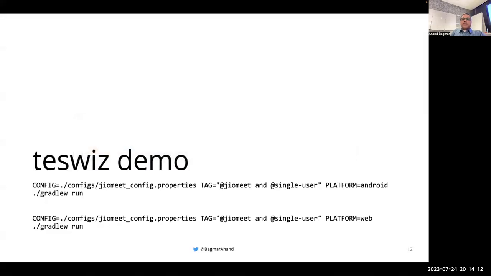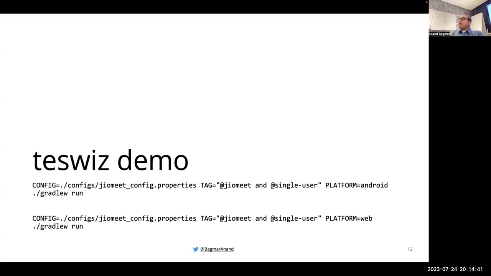So this part is very straightforward. Nothing really magical or rocket science about the framework so far. The key thing that I want to highlight is the test execution. Though there's a lot of configuration detail that is possible, which is there in your code or rather in property files and JSONs, you can override any of that information from the command line. And that is very important because that way you do not have to make changes to code.